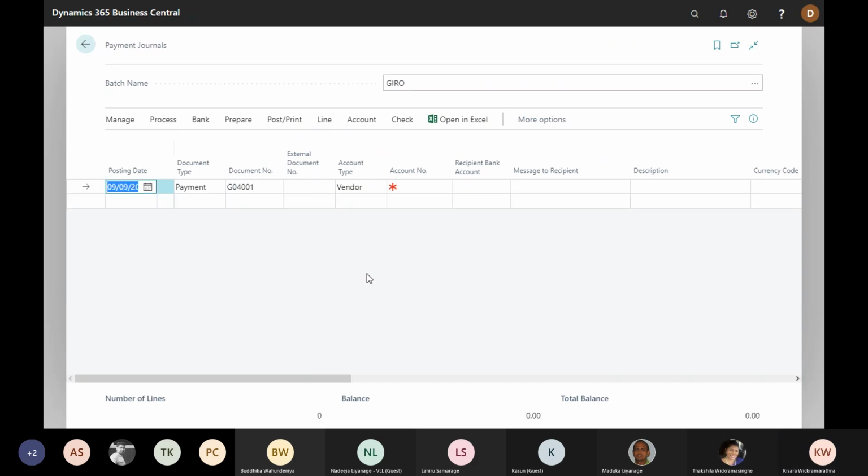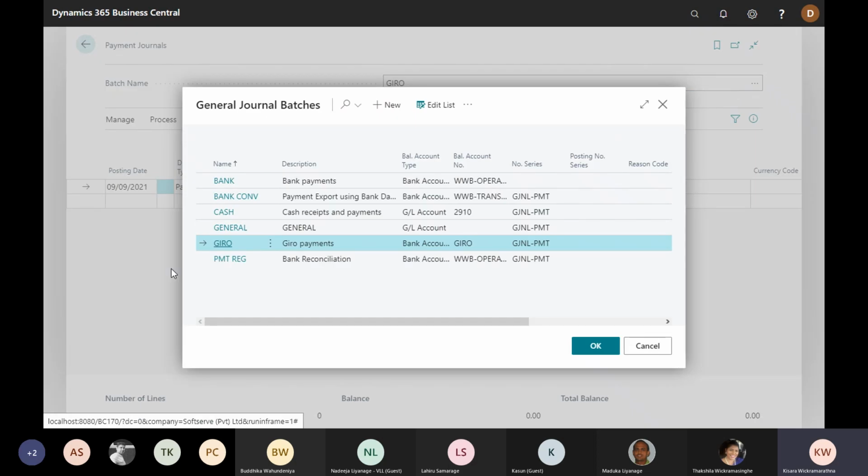The first thing I want to explain here is this batch name, like the batches. In this payment journal, you can have any number of batches. The importance of having a batch is you can also see these columns, balance account type and balance account number. Let's say you consider this Cairo batch.